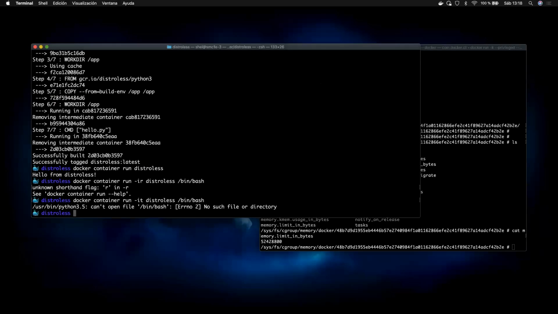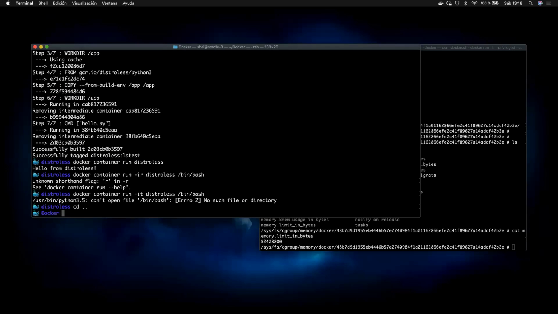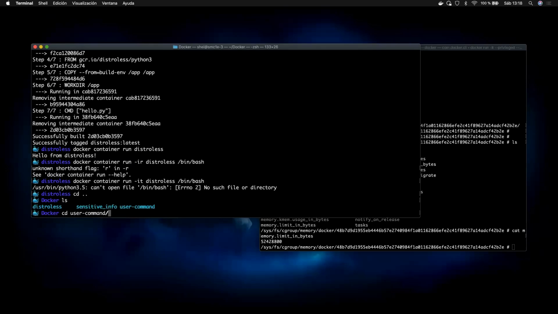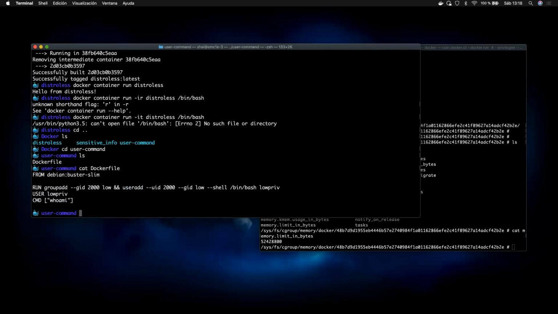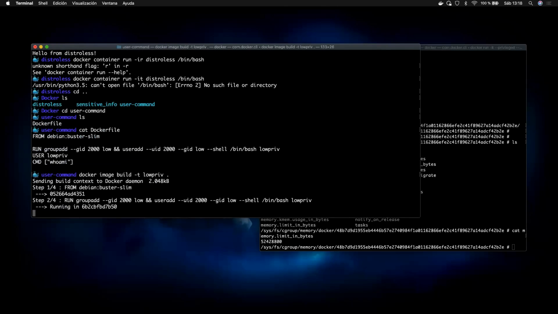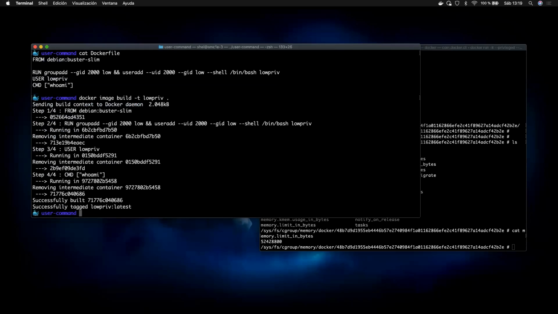Back to the console. I guess I have here this Dockerfile. Good. So let's build this. Now, for example, if we check the Dockerfile, by default it runs a command, which is whoami.